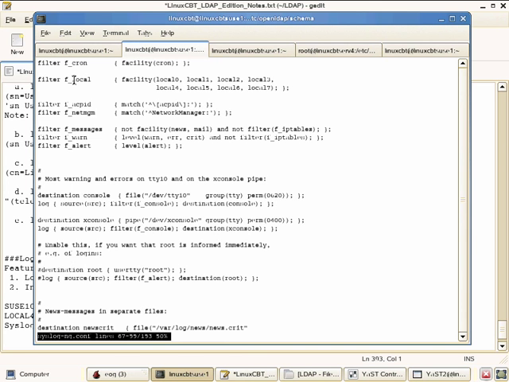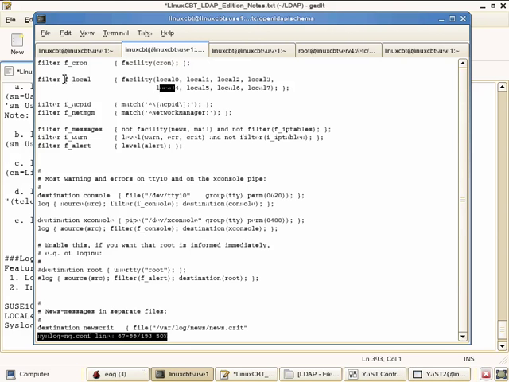Syslog-ng makes use of various abstractions. One is the filter. A filter is bound to a particular destination, and a destination is bound to a log, which usually is the invocation and the marrying of the filter, which is tied to a facility, to a given destination, such as a file, a console, or perhaps a remote host. So here we see a grouping of f_local, which represents all of the local facilities supported by standard syslog. It just so happens that LDAP uses local 4.